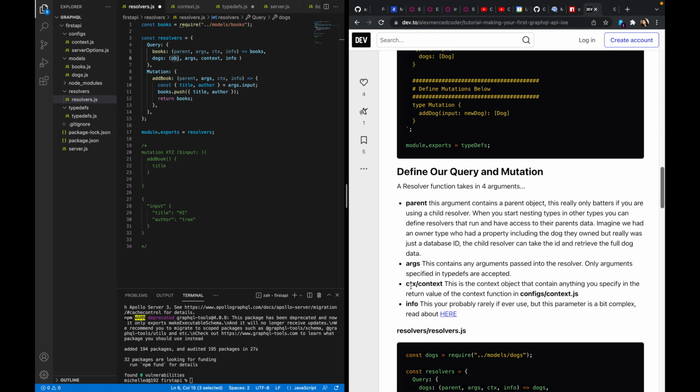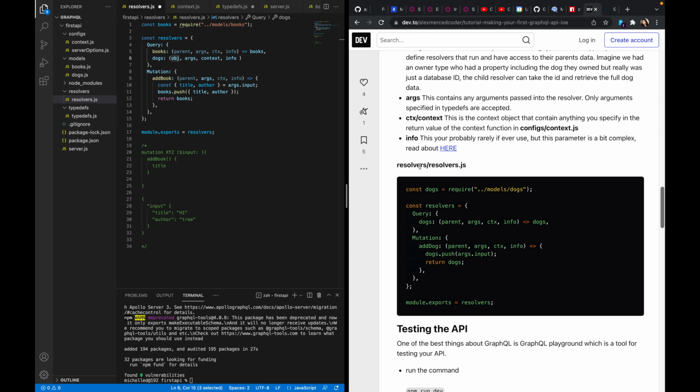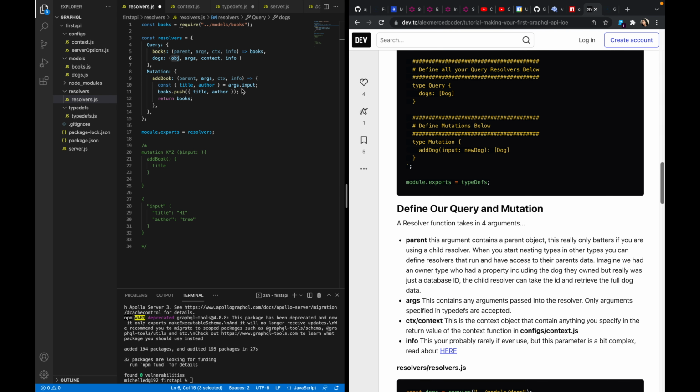Next we have context. This is the context object, and this just has anything about the user or the database. It's basically the context, right, as we've spoken about in the first video. And then we have info. It's rarely used, but we just spoke a little bit about it.